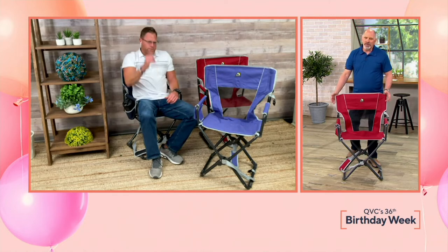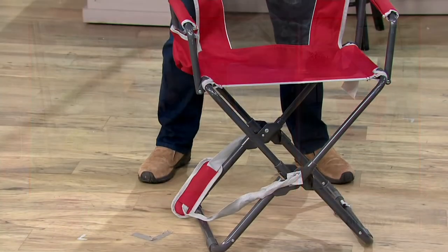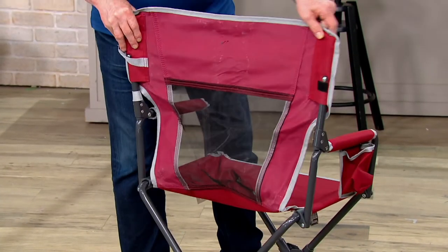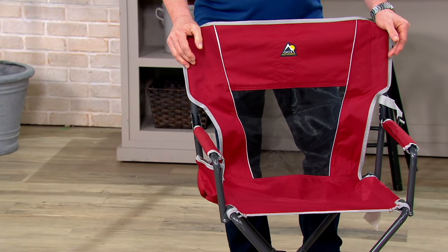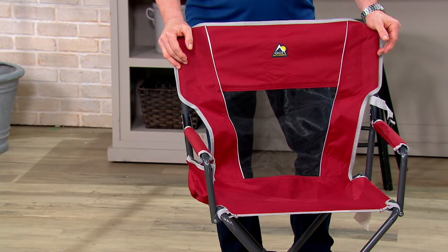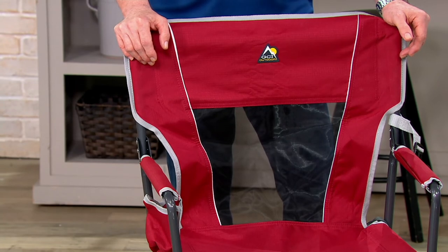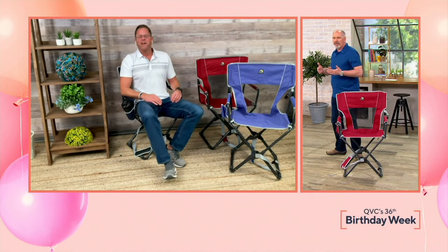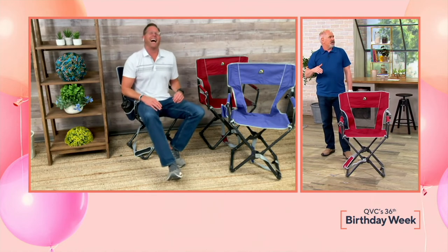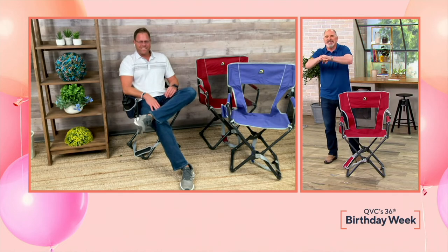We need it because bleachers are not comfortable, and you don't know who's been sitting there and what's been spilled on it. They increased the height of the back by 20%, and that makes a big difference. Chad, you're what, six foot two? Actually I'm 6'4", Dan — and 120 pounds — and this is really comfortable. This is for every size person: tall, short, teeny, wide. 24 inches wide. I'm 220 pounds. When you're tall, you always look skinny. I'm not fat — I'm just too short for my weight. I look like I used to be your height and somebody just kept pushing down.